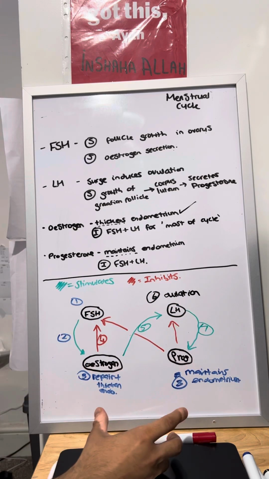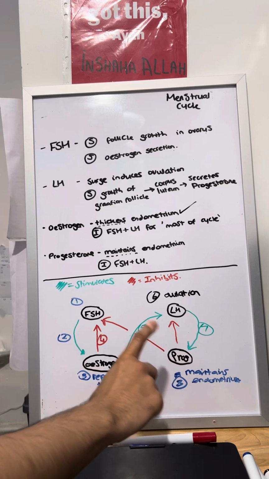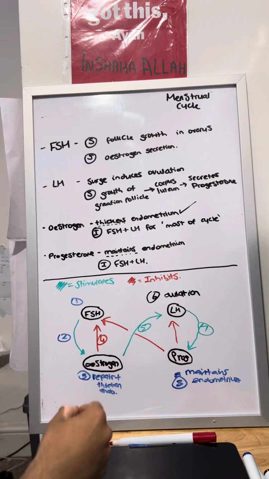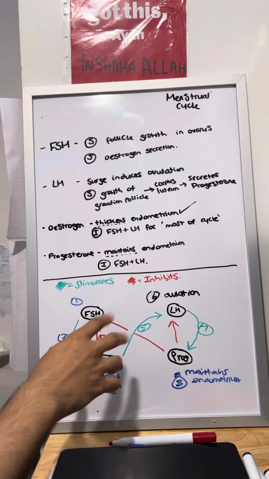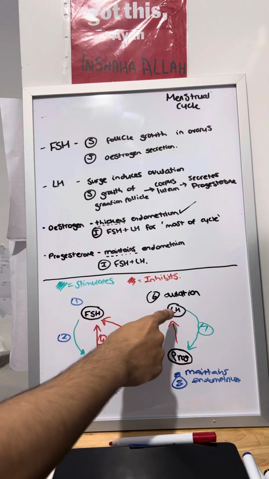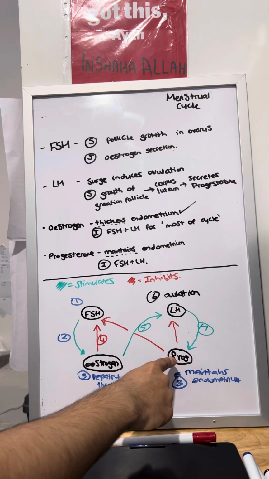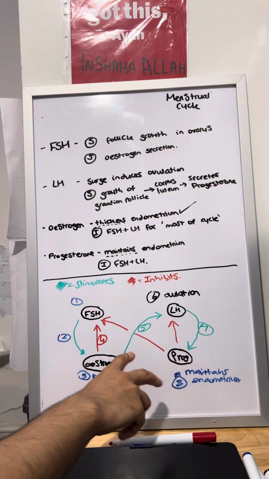So this is the one I just did in the longer video. If you look at how it all links together, green is stimulates, red is inhibits, and the blue part is just my own annotations. The first thing I do is write down all the hormones. You've got FSH and LH, the pituitary ones, on the top, and the ovary-secreted ones, estrogen and progesterone, on the bottom. I just wrote prog because there's not enough space.